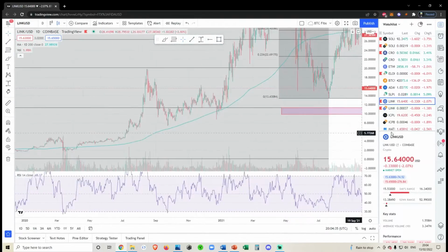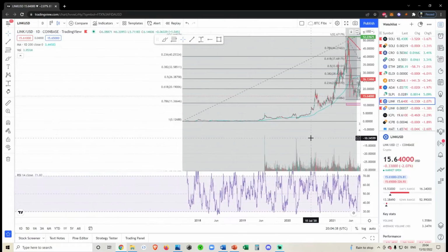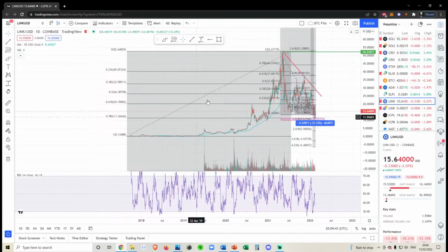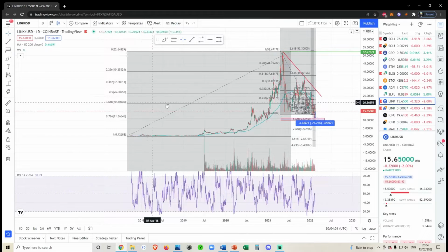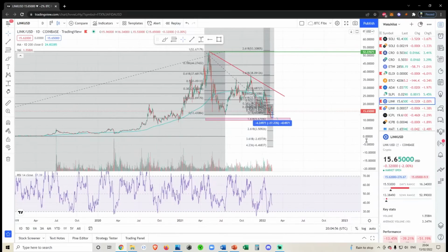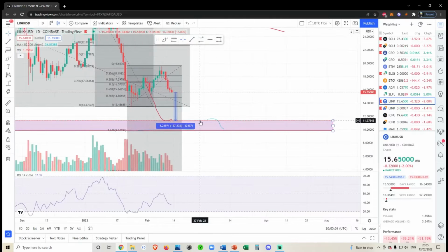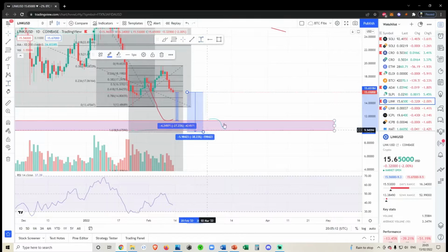If we do zoom out, you can see that this big line here is the 786 of this huge macro move. So technically, if Chainlink is able to stay above the 786, it's somewhat bullish, but obviously once we lose the 618, it is technically not bullish in the short term. So if we aren't able to hold the 786 down here, which is my next target, like I said, around the $11 level, then we would be coming all the way down to probably 966, which from where we are now is a 38% move.